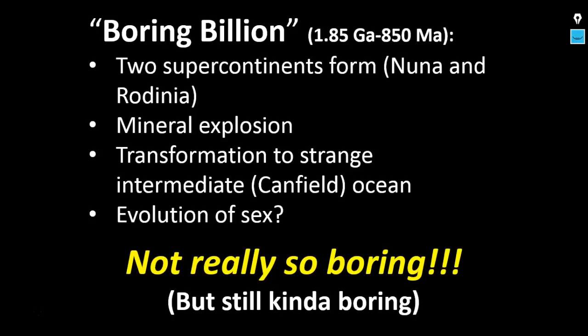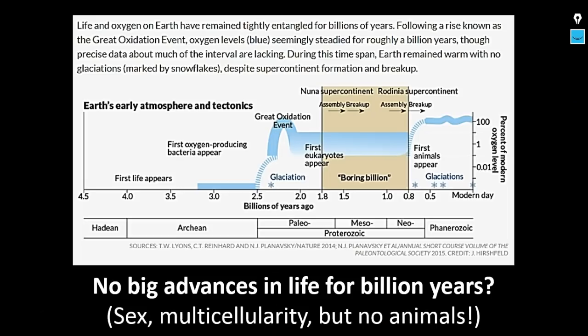So we build supercontinents. We have this massive expansion in the number of minerals that occur, probably something like 2/3 of minerals come into existence, kind of leading up through this Boring Billion interval. And we get the explosion of oxygen, still trace amounts, but geologically relevant amounts. You get these strange Canfield oceans, so these sulfur-rich, low-oxygen oceans, and the evolution of sex is in here as well. So this is all super cool, but on the other hand, where we want to get to ultimately is dinosaurs. It's where everyone in a course like this wants to get, and we're not anywhere closer to dinosaurs from the beginning of the Boring Billion to the end, really, in any large sense.